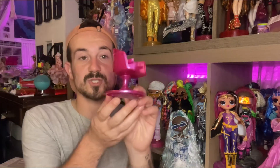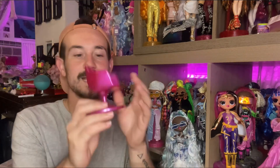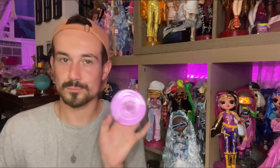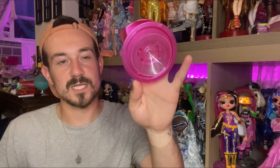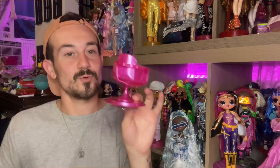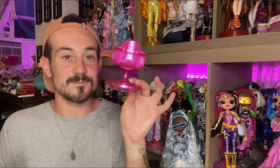She also comes with a little chair. These come with chairs instead of stands. The chairs aren't necessarily my favorite — I like the way they look but the execution of getting them to sit is just a hot mess. There's a little suction cup on the bottom so you can put it in the shower or on a surface and play with it. Maybe during bath time — it's really cool for kids who want to do the hair while having a little bath time moment.